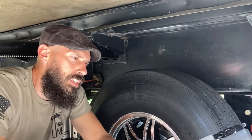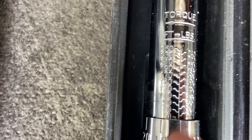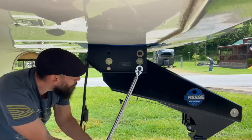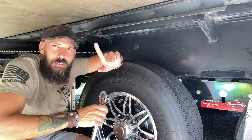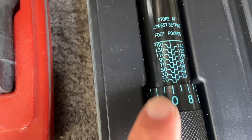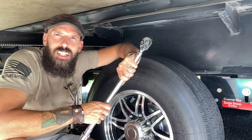I've used this torque wrench for about four years now — I'll have Amazon links to all this stuff down below. This one goes up to 250 foot-pounds of torque. You might think, when would you ever need 250 foot-pounds? Well, when we installed our Reese Goosebox I had to torque those bolts down to 220 — that was really hard even for me. You do need a good torque wrench. I have a smaller one that goes up to 150, which would be adequate for lug nuts, but the longer one gives better leverage, so I prefer it for tires.